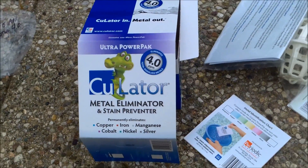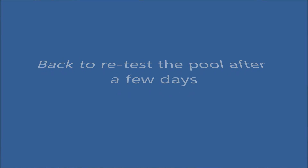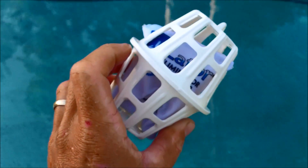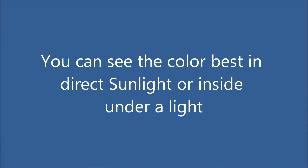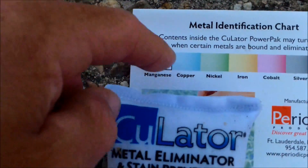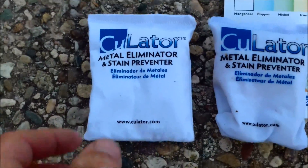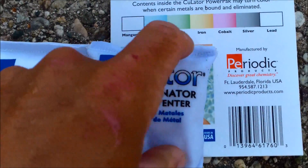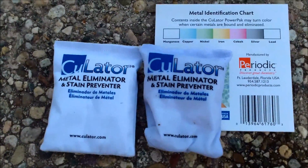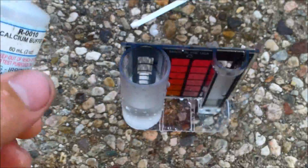Right now it's Monday — I'm going to go ahead and retest the water here on Thursday. So I'm back here four days later. I pulled the Seulater out of the pump basket and I'm going to see if it has any color change in the bag itself. You can see that it does have a blue tint, same as the picture on the color chart for copper. Here's one I haven't put in — you can see this bag is more white. You can see the blue tint along the edges of the used one. So it's definitely changing color after four days, meaning it is actually drawing the copper out.